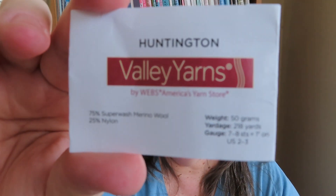The yarn I'm using for this is also Valley Yarns Huntington. I bought quite a lot of this on sale maybe almost two years ago. I was planning on doing a bunch of sort of shorty socks in solid colors, so I bought about a dozen colors in single 50-gram skeins. I also bought several skeins of light gray to use for toes, heels, and cuffs, but I haven't gotten around to that.